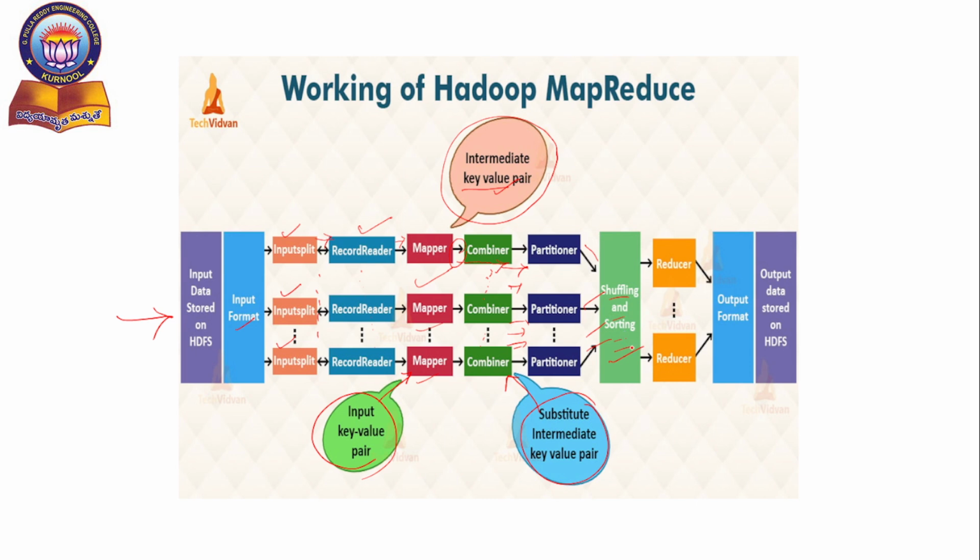Once the data has been shuffled and sorted, the output data will be passed to the number of reducers, and as per the mapping, the data will be moved to the exact reducer. Once the data has been received by the reducer, it performs the required operation and generates the output format from the given input. After the reducer process, the data will be stored onto the HDFS system. This is how a complete transition from input to output takes place in the MapReduce task.